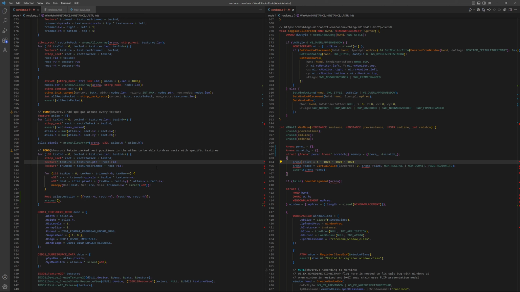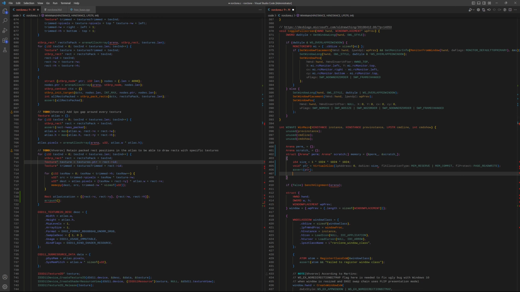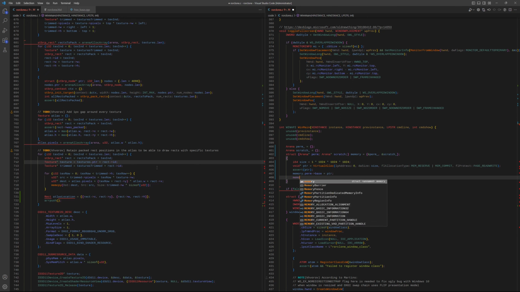Okay, now I guess i64 size, then void star pointer, size, there we go, size pointer, assert pointer, then memory permanent base is pointer, memory permanent size is size divided by 4 or something.